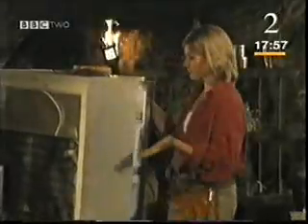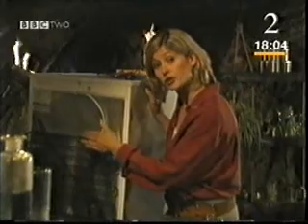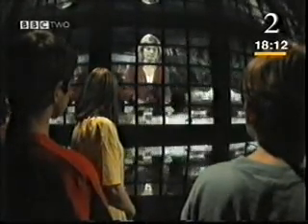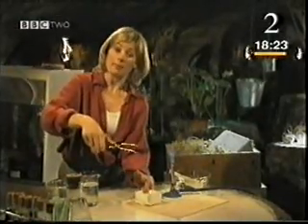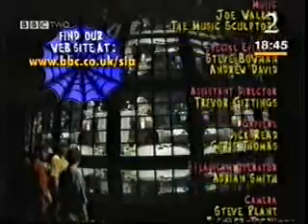My fridge is working again. Have you ever noticed how hot it gets at the back of a fridge? And have you ever thought about where that energy comes from? Have a think about it. Here's another one — I'll put this piece of paper in this flame. It burns. But if I make the paper into a dish and put some water in it, it doesn't burn. It's because the water's making the paper wet so it won't burn? But it's not soaking through. When you heat the paper on its own, it gets hot enough to burn. Heat flows from hot to cold, so the heat must be flowing from the paper into the cooler water, and that stops the paper reaching the temperature it needs to burn.